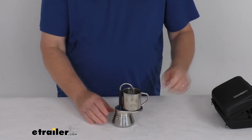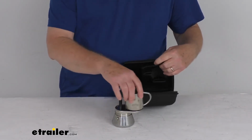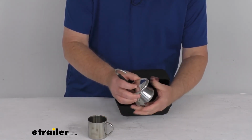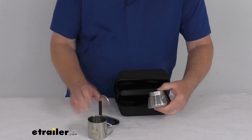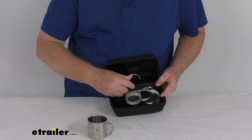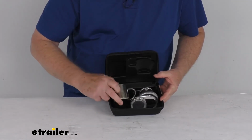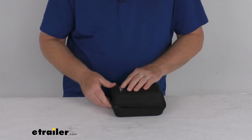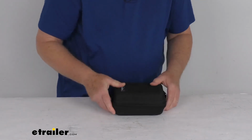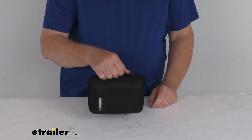And then when you're not using it, you can just take your case here. Just take the top section off. And it has a form fit for it, all the pieces. Just drop it in just like that. Holds it all together. Zip it closed. And just like that, you're ready to go. A little storage handle on it.